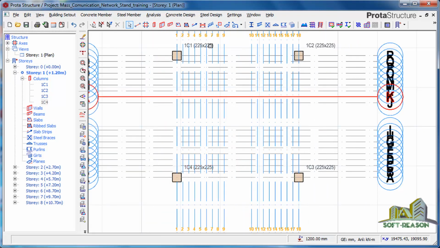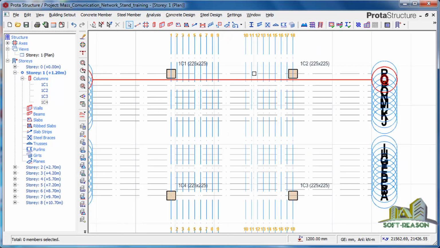The next thing you will do is you will go to steel column. By then you save the project.